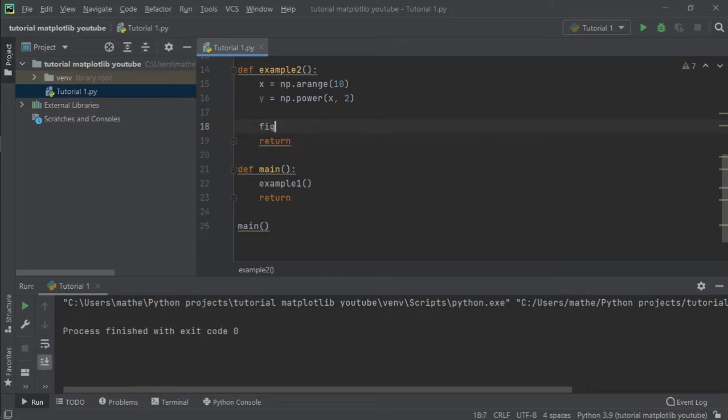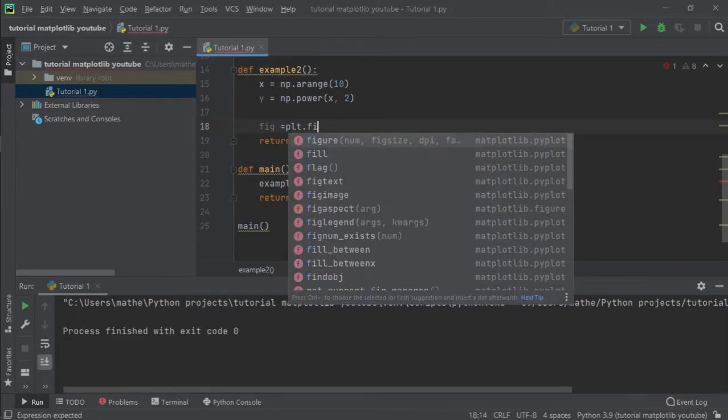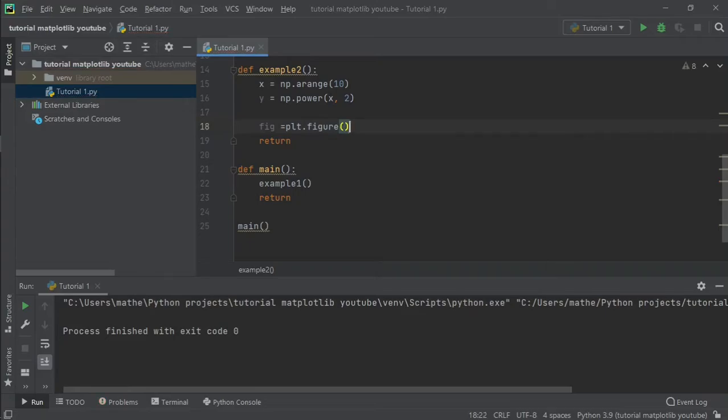And now we are going to create a figure. A figure is an object that contains different axes, and each axis is an x and y plane where we can plot our figures.